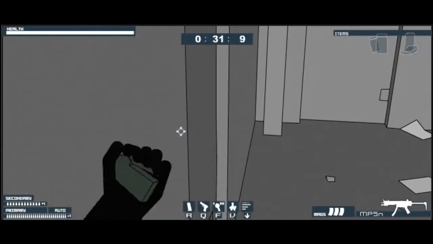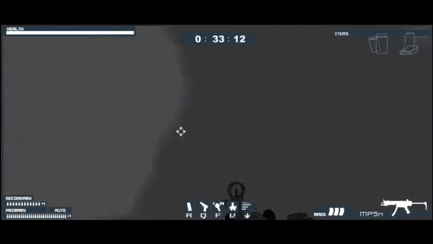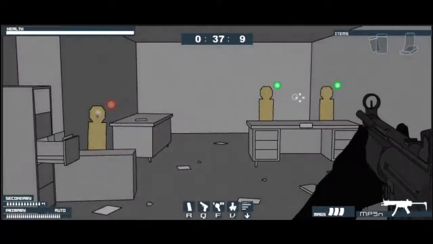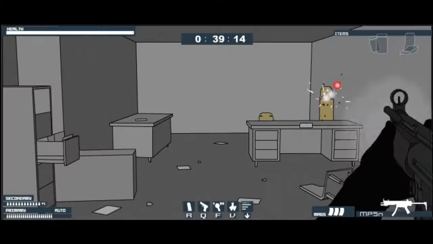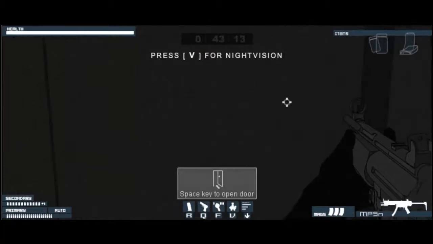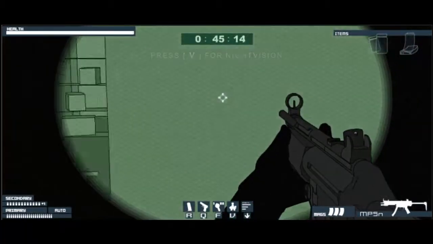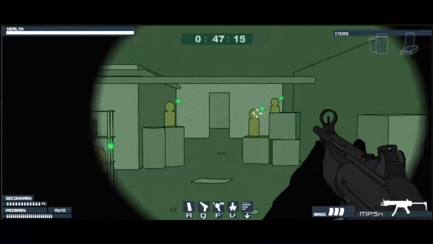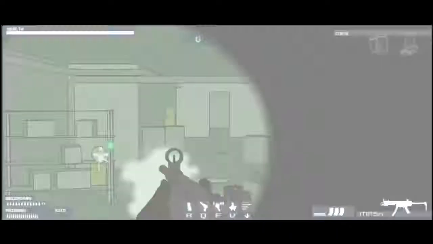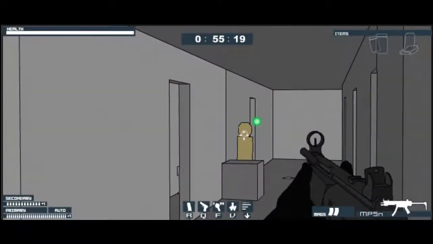To detonate your breaching charge, hold down the primary fire button. To toggle your night vision goggles on and off, press the V key. Okay. So far my impression of this game seems pretty awesome. Graphics are very nice. Well, in my opinion.